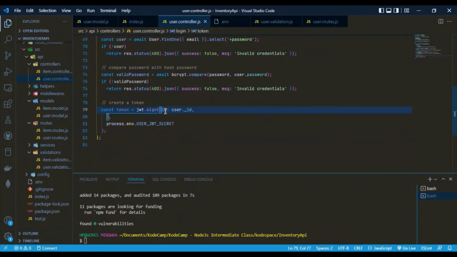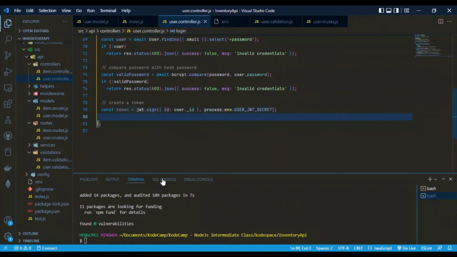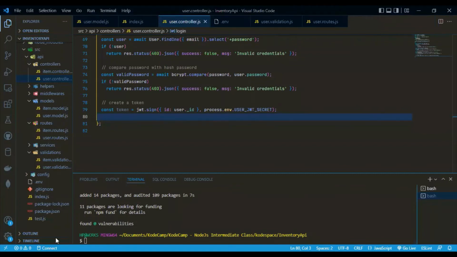I don't like the way this is breaking up. Do this like this. All right, it looks better like this. Now, after you've created the token, you want to then send the token as a cookie, for example. So today we'll start with cookie, and in the next class we'll look at having session ID. So in the next class we're going to look at that.